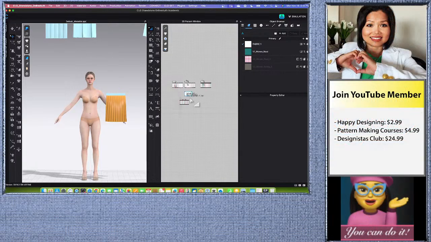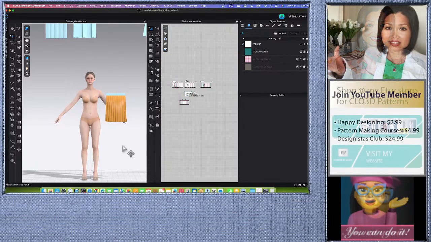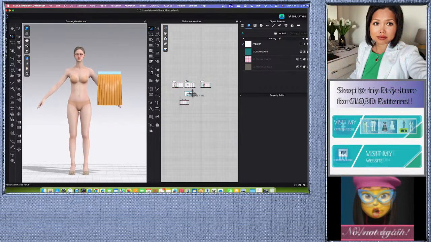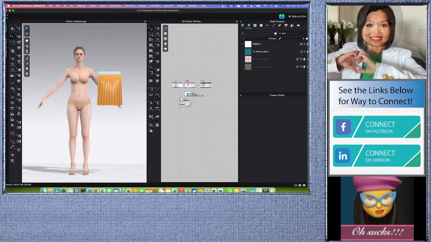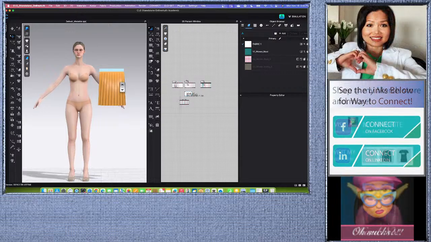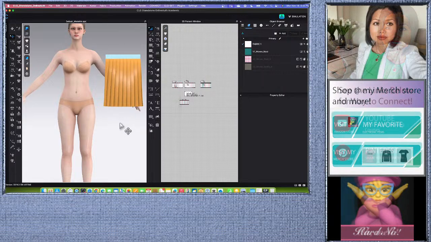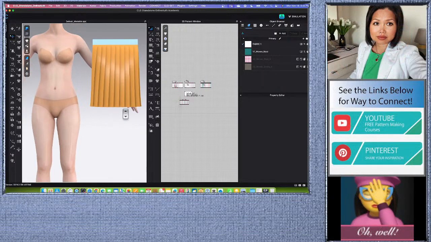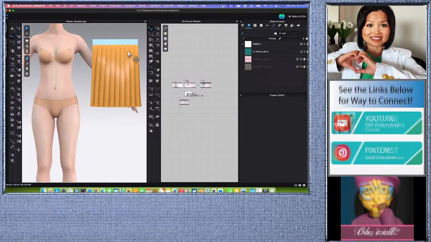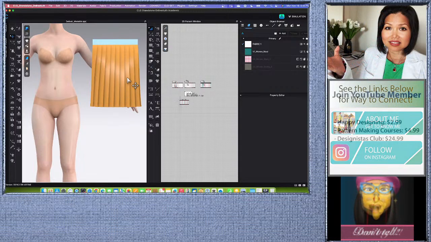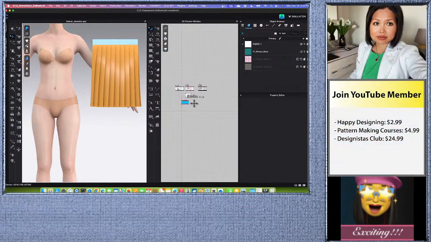So if you follow along in this live session, you will be able to create pleats as well as understand the thickness as well as the pleat fold and so on. So to create a pleat that looks crisp and beautiful, we want to apply certain fold and render settings onto this material. Okay, all right, let's get to it.